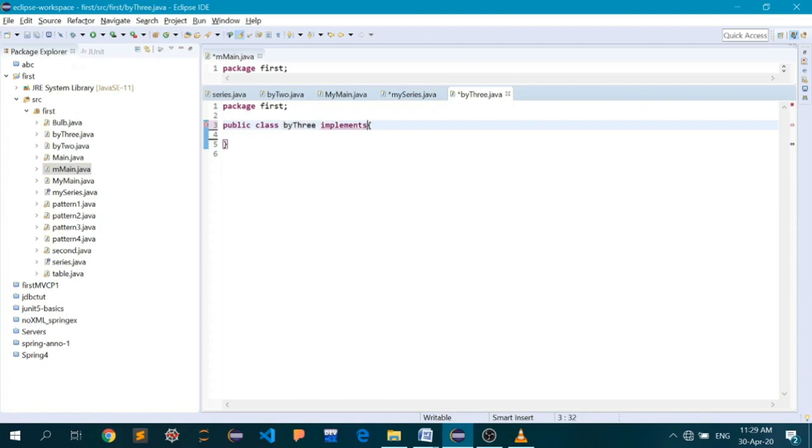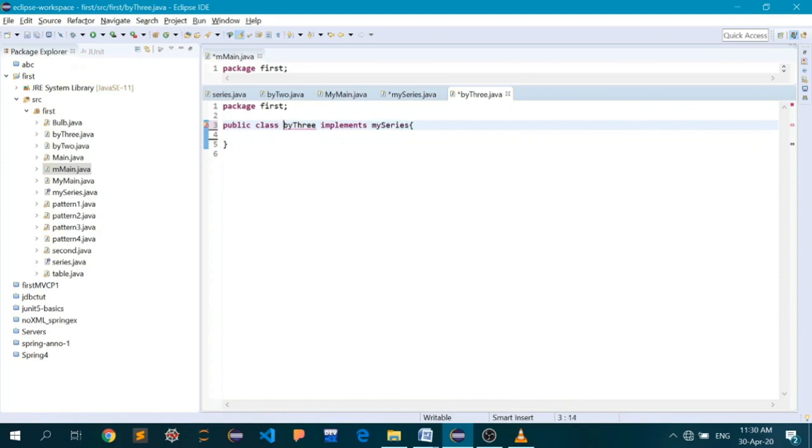The keyword implements followed by the interface MySeries, and that is it. Now, according to this particular signature, the class named By3 is implementing the interface called MySeries, which we have just defined.